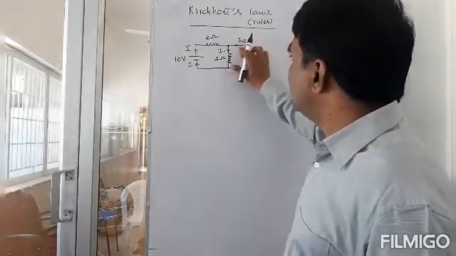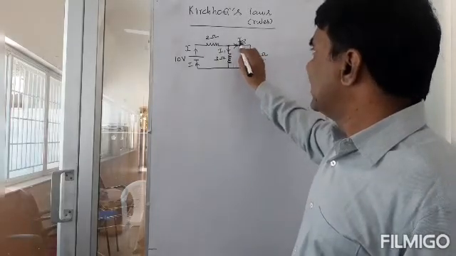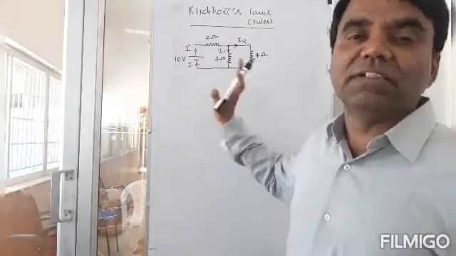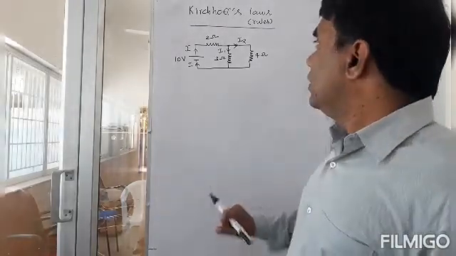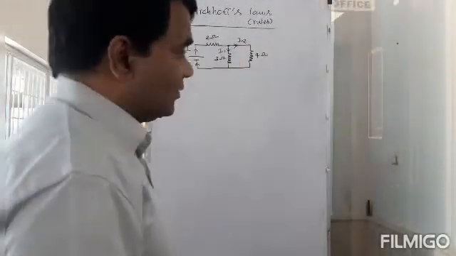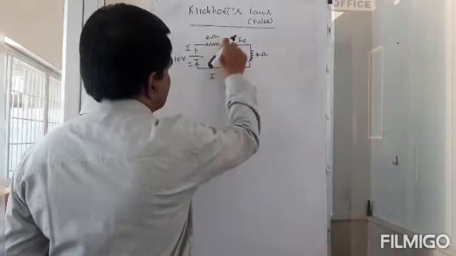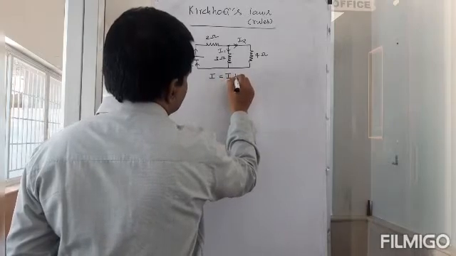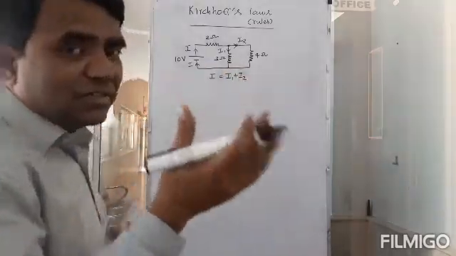You can randomly choose the directions. Right now, I'm going to go with this direction for I2 and this direction for I1. If I'm wrong, I'm going to get a negative number for either I1 or I2. Let's keep that in mind. Okay, so that is the junction. I apply the junction law here. So what does it say? My first equation is that the amount of current entering this junction is equal to the amount of current leaving the junction. I can do the same thing for this junction also, but it doesn't matter now.